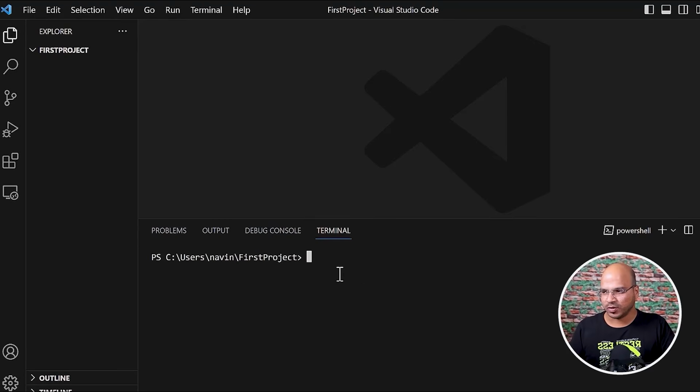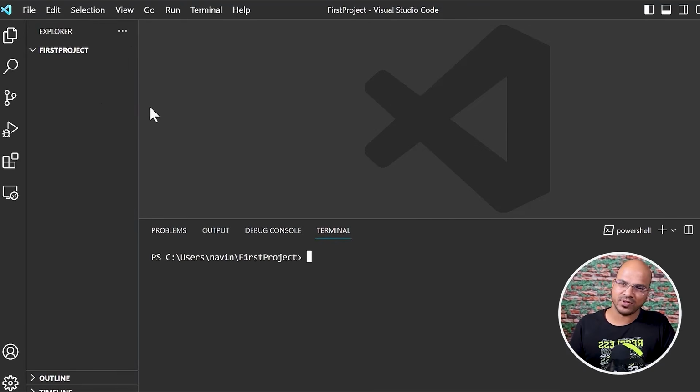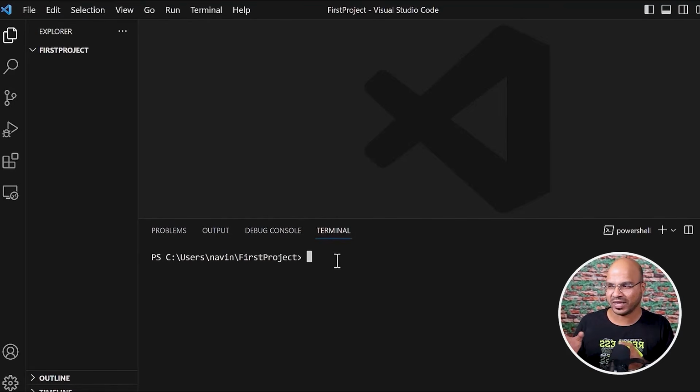Okay. So now what I will do is, whatever files I have, I will create here. Git has no idea about it, right? So I need to create a local repository here. When I say local, it means it's there in this machine. What if I want to share this with everyone else in the world, or maybe with my team? In that case, I will create a remote repository. This can be done with the help of GitLab or Bitbucket or GitHub, your choice, but those are the options we have. Now here, we need to create a Git repository or local repository.